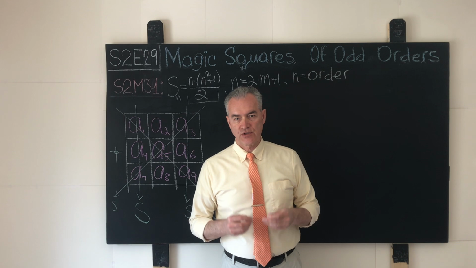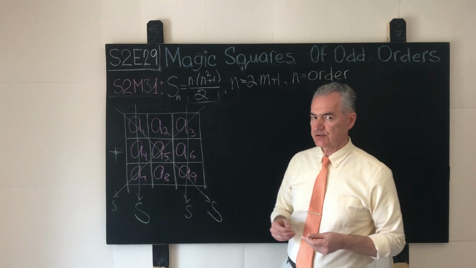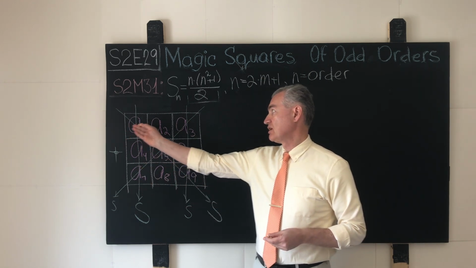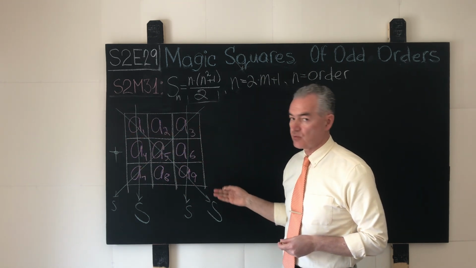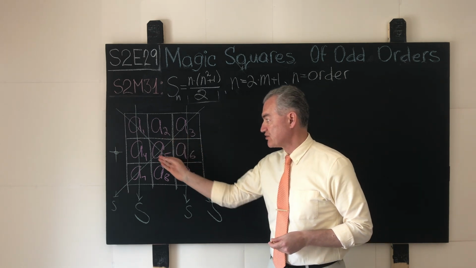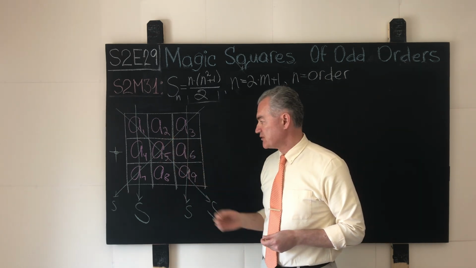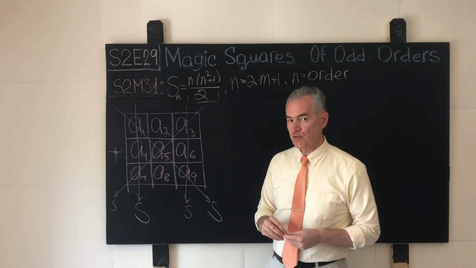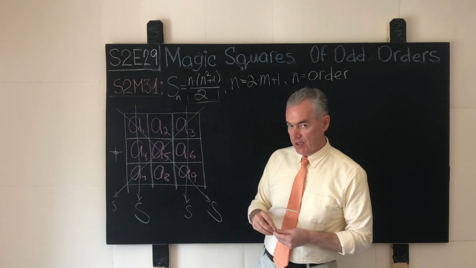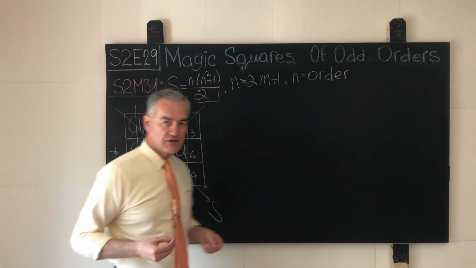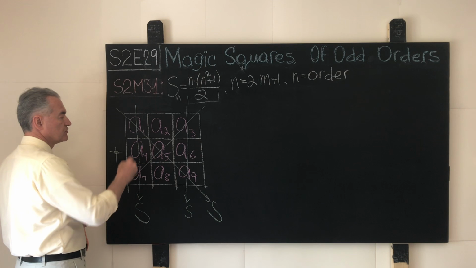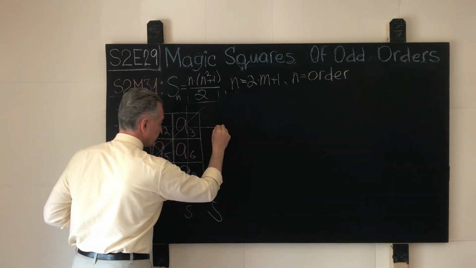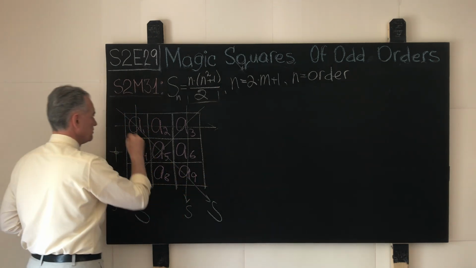This segment is optional. It's for curious travelers only, because in this segment we will show that if we work with our 3 by 3 magic square horizontally, so to speak, we still will prove that the contents of the central cell of such a square must be the arithmetic mean of the constant of that square, or S over 3. I will use a different color this time to make it easier for you to see, but with this computation shown in yellow, we will work horizontally like that.